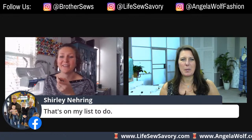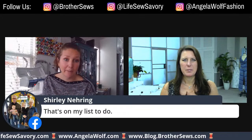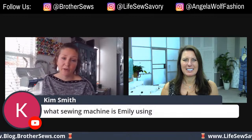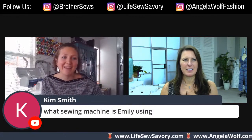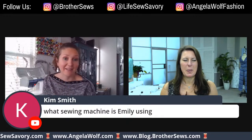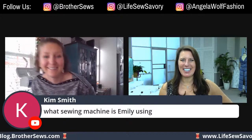Jen saying getting the shot in the car, the button top. Yeah, you could probably pull it off. I actually made it as well because my sister-in-law is nursing her baby. And I was thinking that maybe you could unbutton one of the shoulders and use it as more like a discreet nursing top. I didn't ask her if she used it like that, but I was thinking back to my little child days when I had little ones and thinking that it might be a good hack to have. You're always trying to think of clothes you can wear and not flash the world. So that is a great idea.